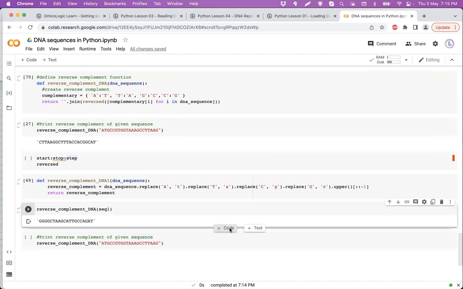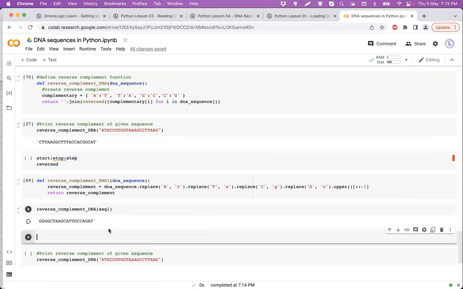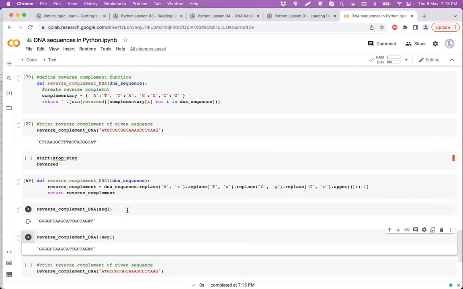There is no one method better than the other one. We can use anything you want. I just wanted to tell you two elegant ways of using a dictionary and multiple nested replacements to come to the same conclusion. So that's how we can perform Python operations on DNA sequences to get the reverse complementary strand and other calculations.